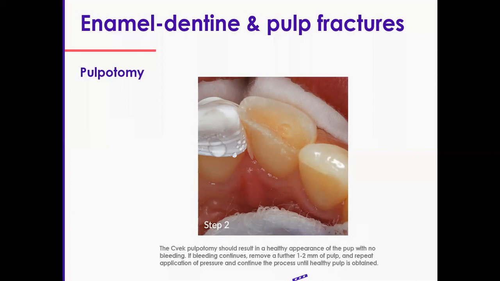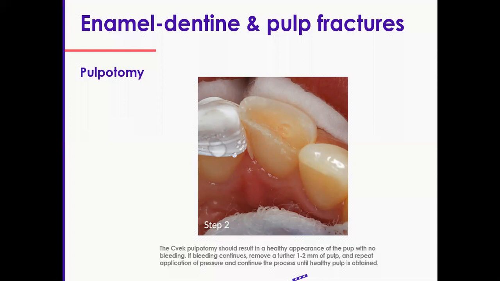Now, the superficial pulp can be removed with a high speed diamond burr. I would say 1 or 2 millimeters maximum. As we've already discussed, these are clean fractures, so it should be all right. Especially the smaller the exposure, the better the prognosis. And then use a very small moist cotton or foam bud pellet to apply pressure for a few seconds. Make sure it's moist. And then remove it and observe. If there is bleeding, remove another 1 or 2 millimeters.